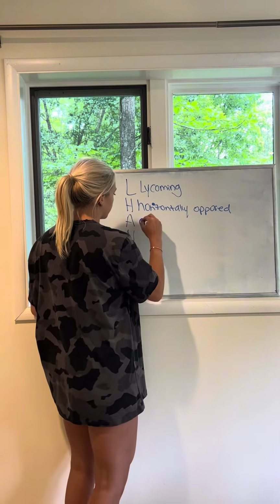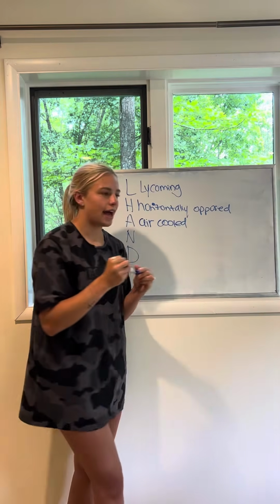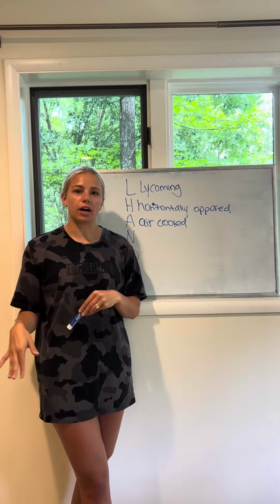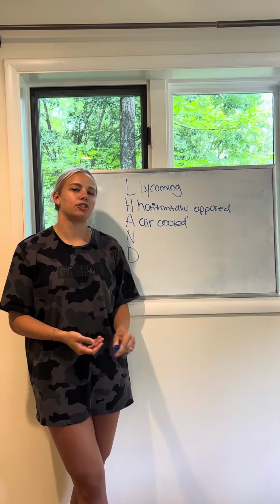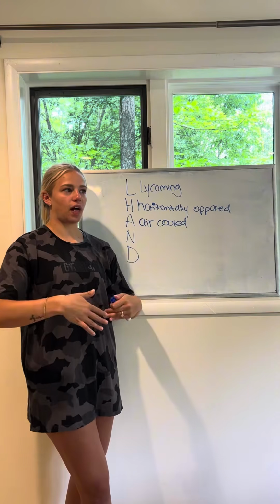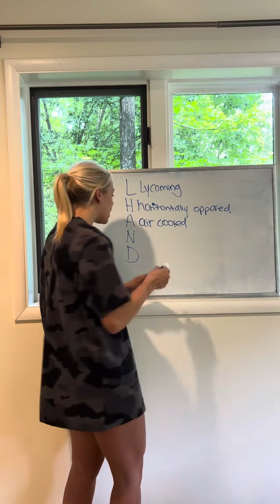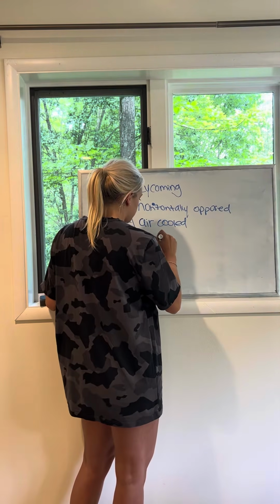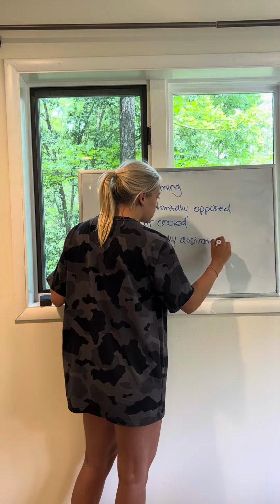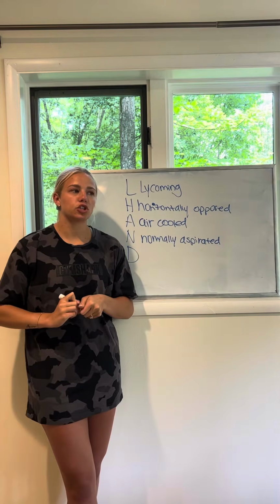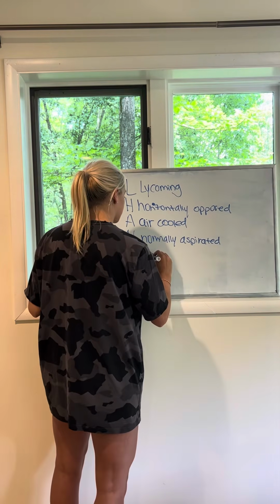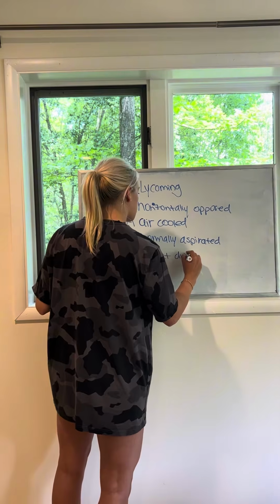Then we have air cooled, which means that our engine is cooled by air. Oil also helps to cool our engine, but there's air that comes in as we're flying that cools the engine down. And then we have normally aspirated, which means that our engine is not turbocharged or anything like that. And then this is direct drive.